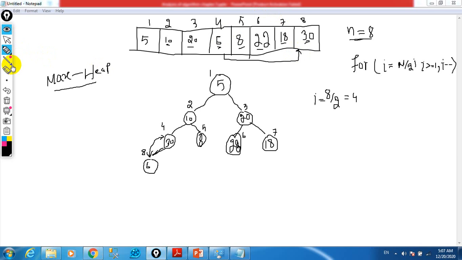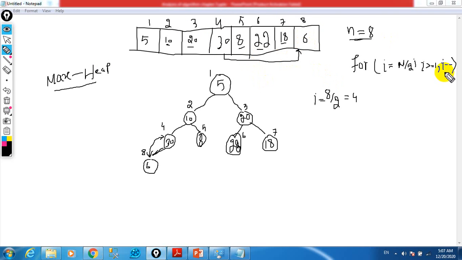So here we will have 6, and here we will have 30. So we swap these two values.